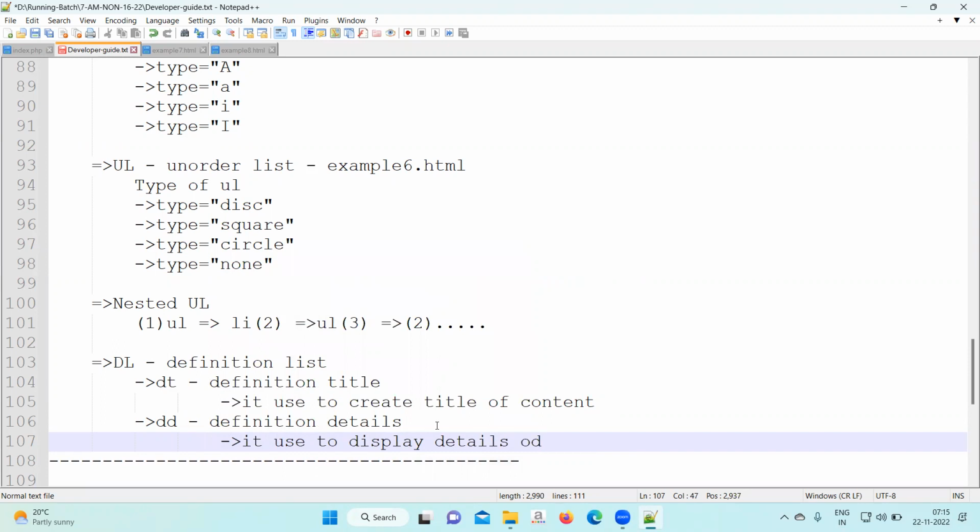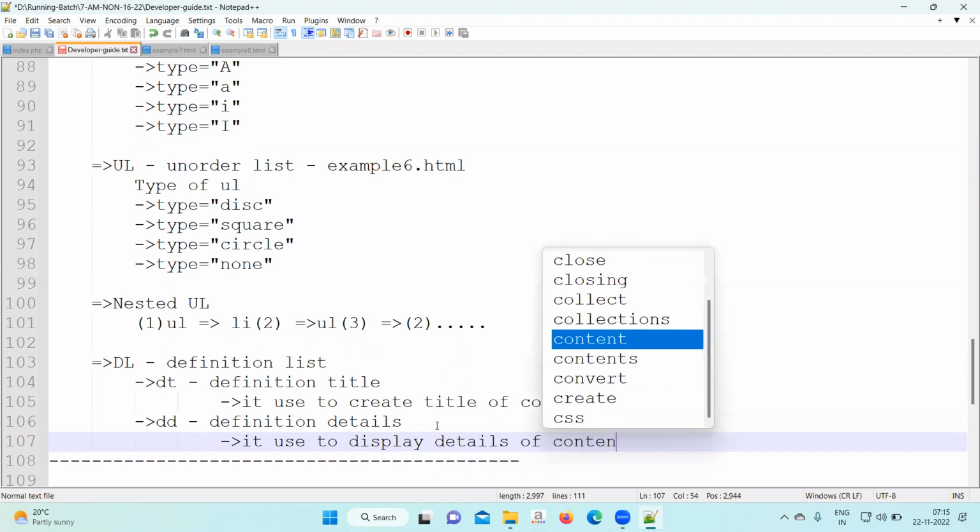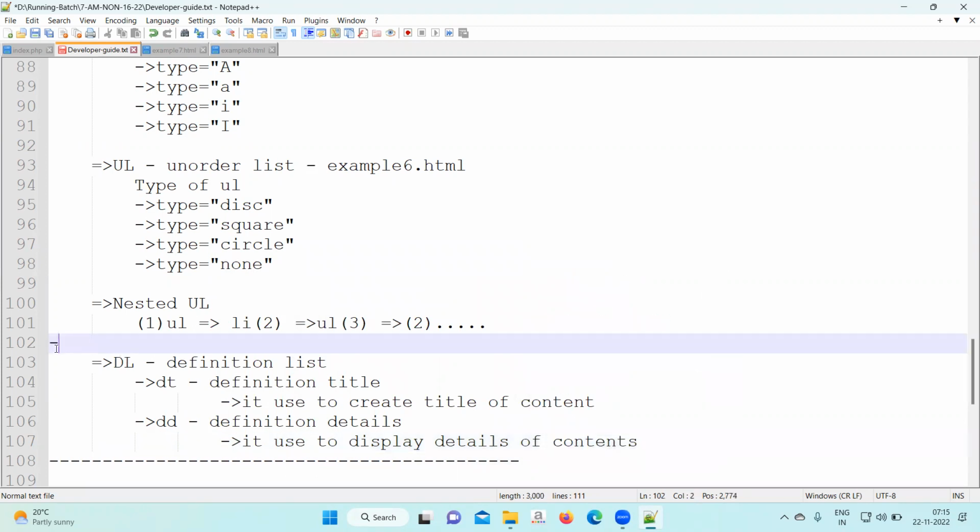So the title we can form through the DT, definition title, and the description of the content we can display through the DD, the definition details, or you can say detailed description also.